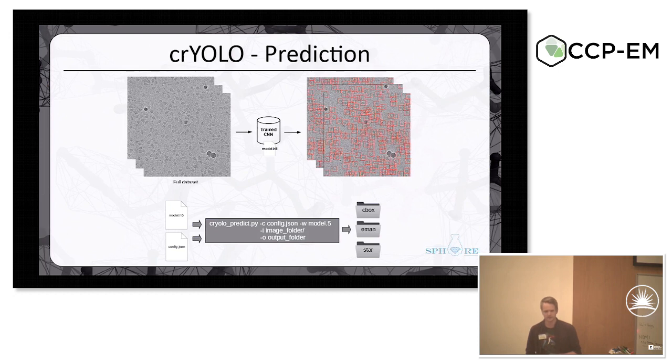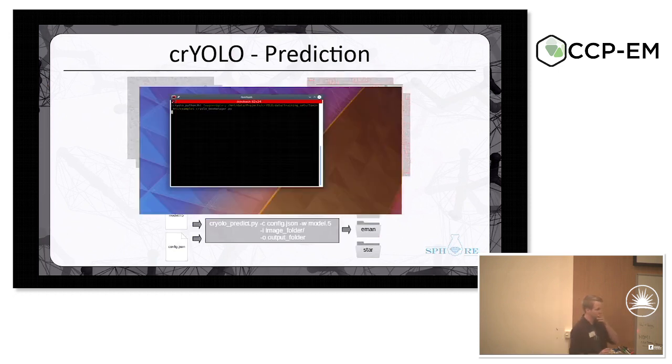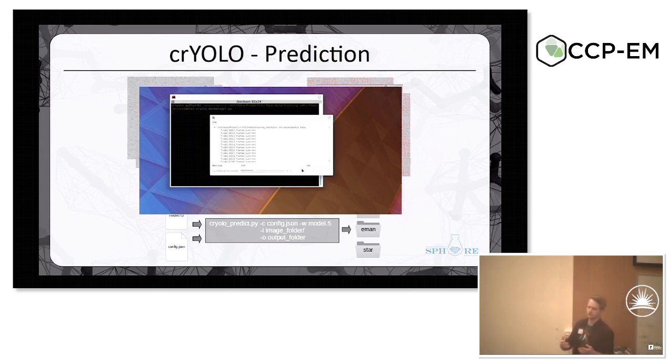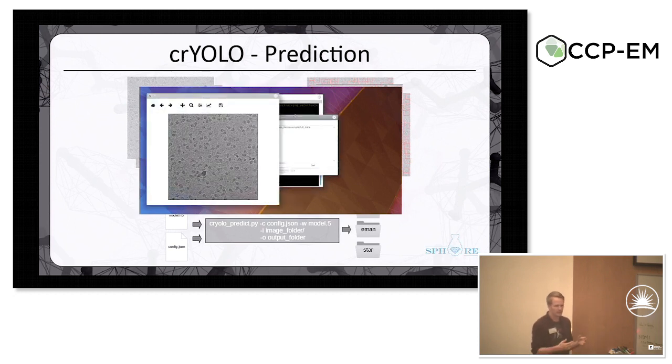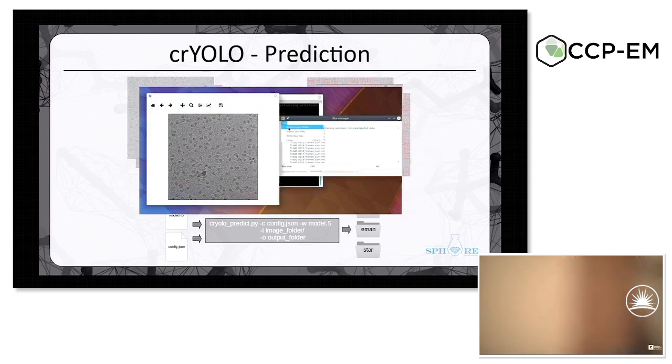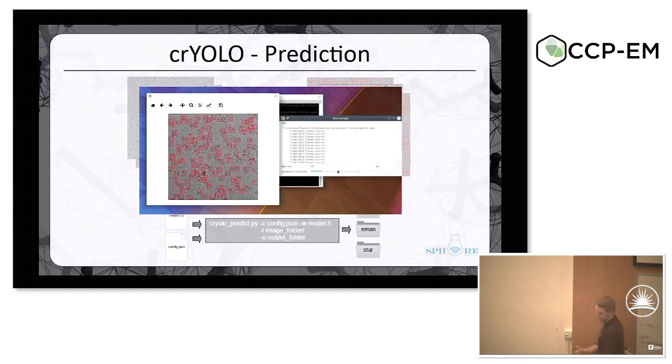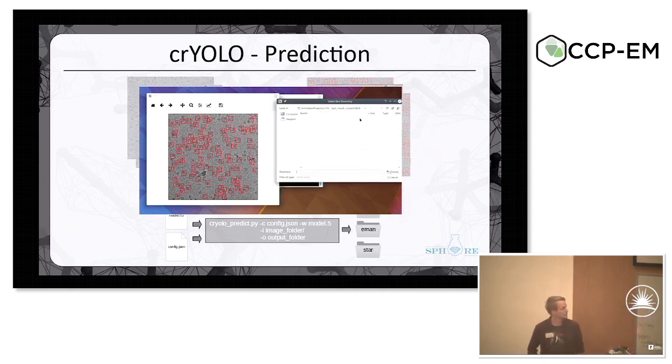Each particle is connected with a confidence threshold. And the normal eman2 box files contain the particles with a confidence threshold of 0.3. But it might be that this is not optimal for you, and then you can load in the cbox files and basically choose on the fly with a live preview the threshold that you would like to use. You can increase it or decrease it, and if you are happy with the result, you can just save new box files and use them for further processing.